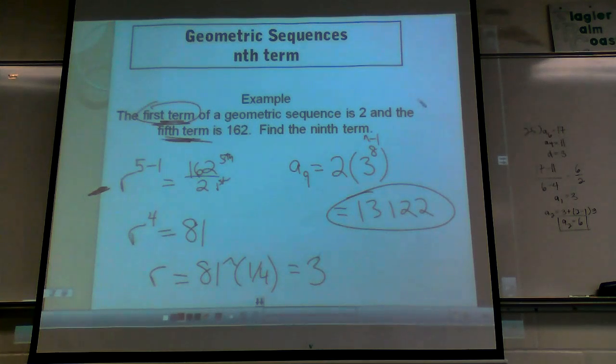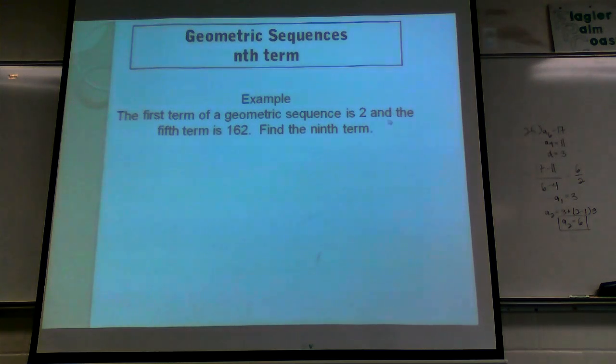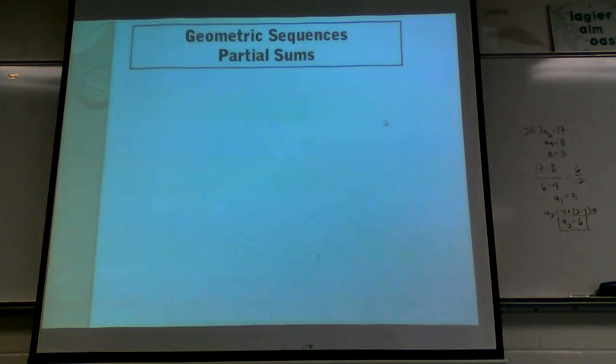Use it. Okay? There are going to be some that we can't. Like, there are going to be a couple of the problems that we're just going to have to leave as decimals, but I'm not worried about that yet. Okay? All right. Now, next part would be taking this and doing the partial sum.